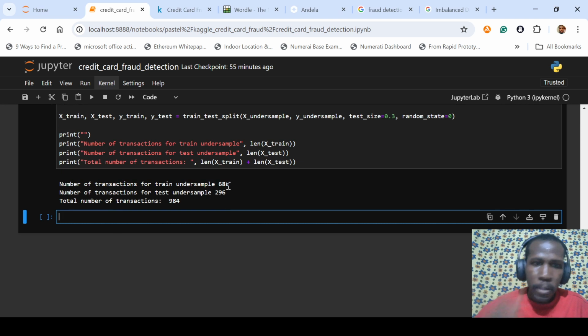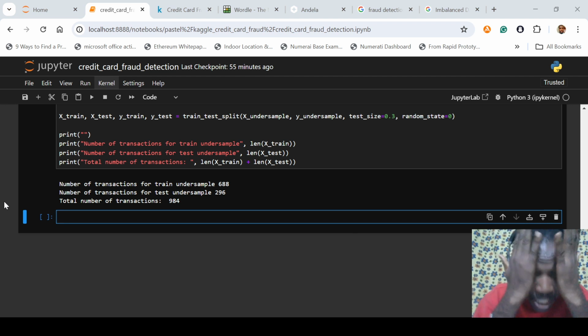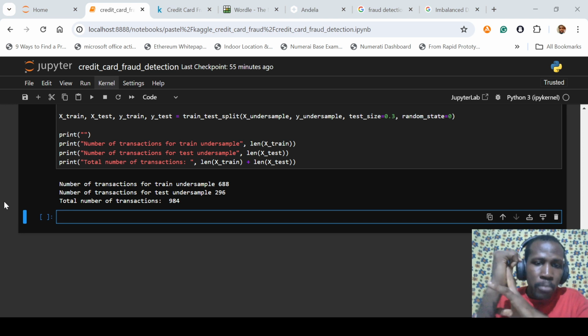This is for the training, then this is for the testing or validation. The total number is 984 from the zeros and ones that we have already gotten before. So here we import all the modules we need. We are going to make use of the machine learning module, logistic regression, and then the metric we are going to use is the ROC, area under curve.